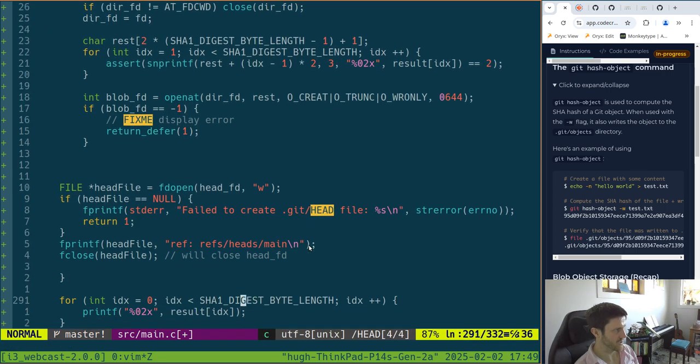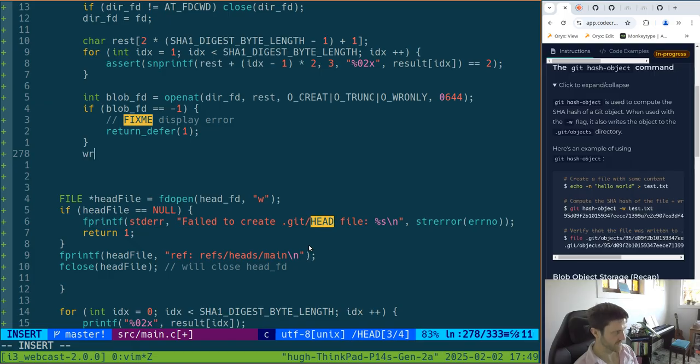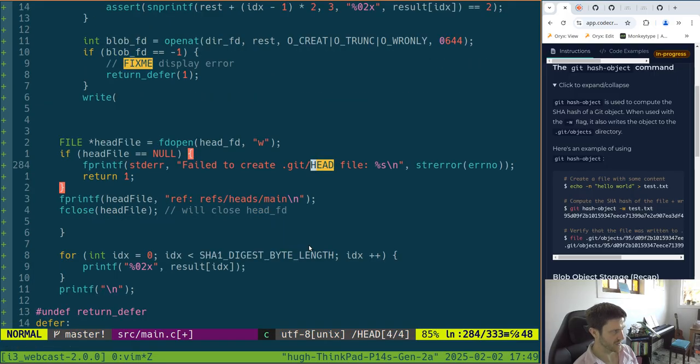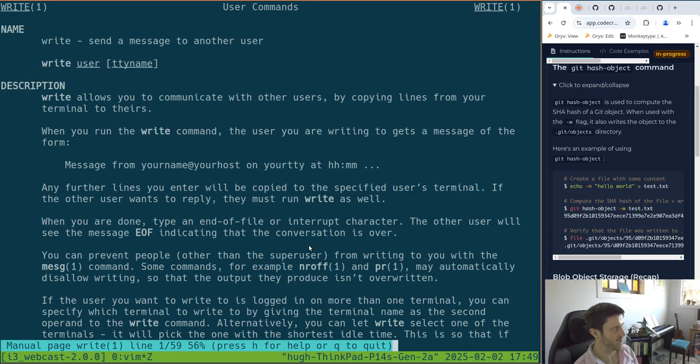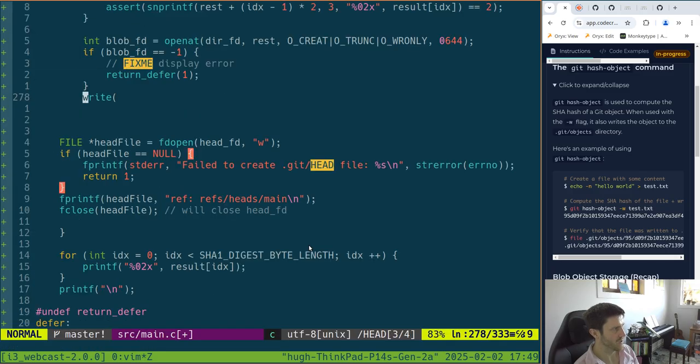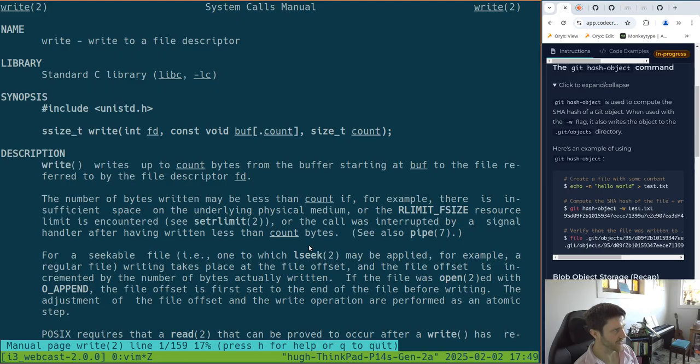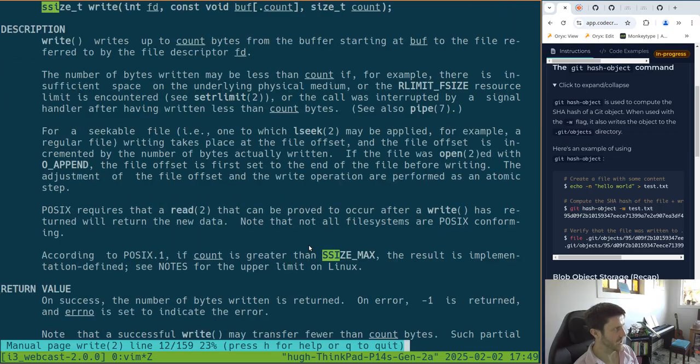Right, so in this case we were doing this fprintf, and I think it's just for ease of use, but in this case I can do a write. So we can write and it returns, let's get this.